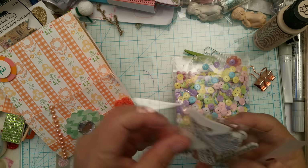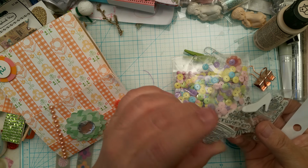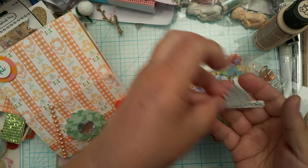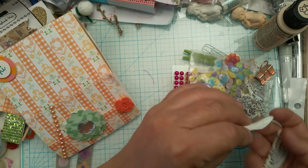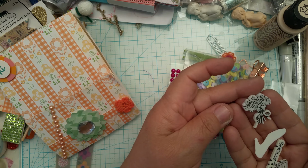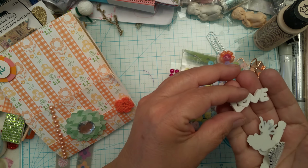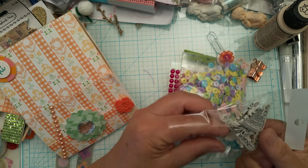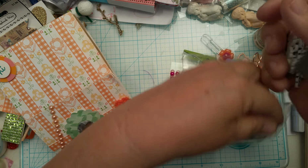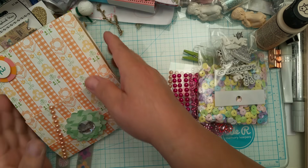And then she gave me congratulations. These look like they're plastic or acrylic. There's congratulations. There's a cake. There's a high heel shoe. There's a bouquet of flowers. Look at that. There's love. So these little plaques, there's a love one. There's a whole variety in here, but I think I took out one of each. Yes, I did. So she gave me a package of those. Thank you so much, Mig.